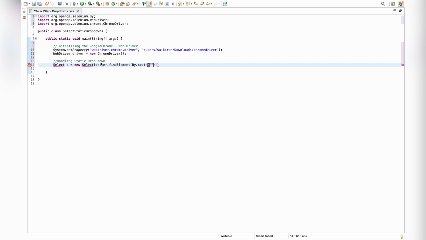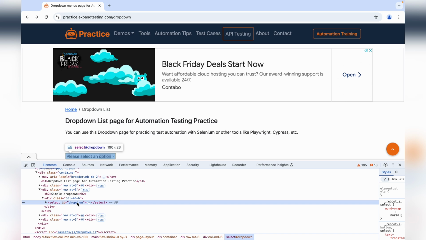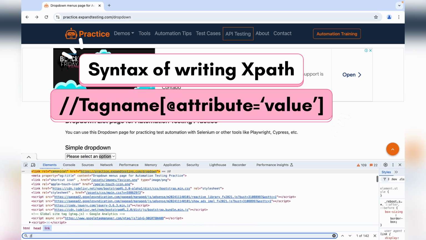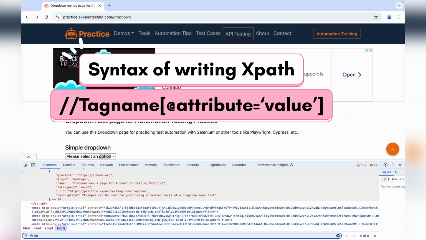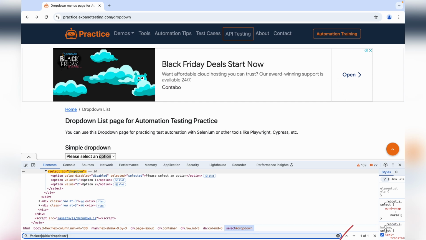Let's fetch the XPath. Right click, inspect. You can see there is an ID. To write down the XPath, you need to write // tag name, which is select, @attribute is ID, and value should be enclosed in single quotes. As you can see, it is matching 1 of 1 and exactly highlighting that first dropdown.